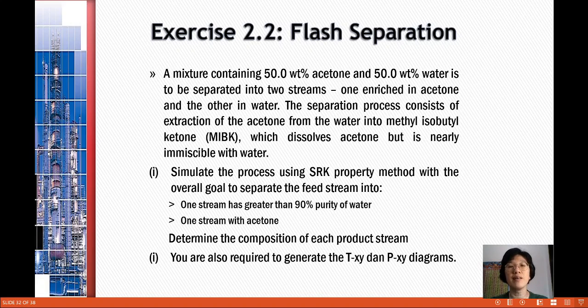For the model itself, you have to include at least 2 parameters. We have temperature, pressure, vapor fraction, and also the heat duty. You have to choose either 2. In exercise 2.1, especially in the sensitivity study, we have selected pressure and also duty. So with this, I hope you can remember the key points for the flash drum simulation. Thank you very much.